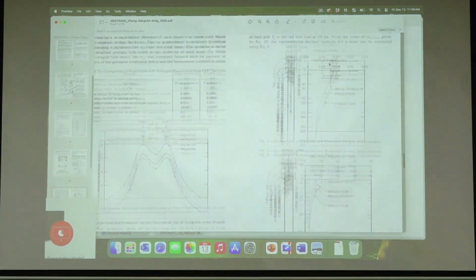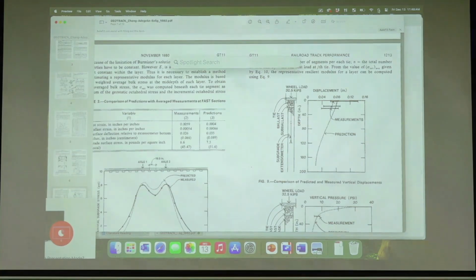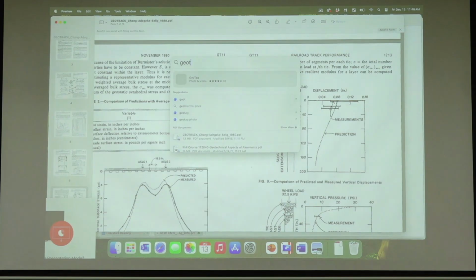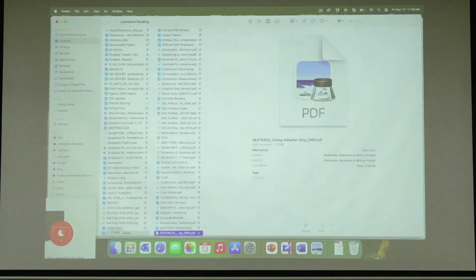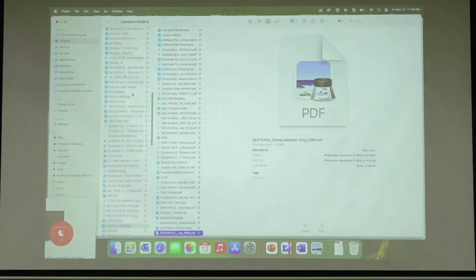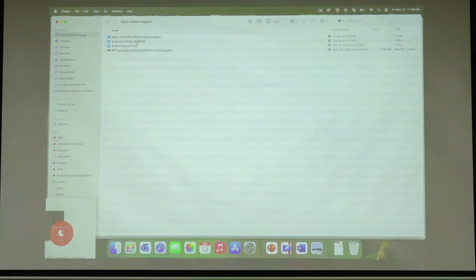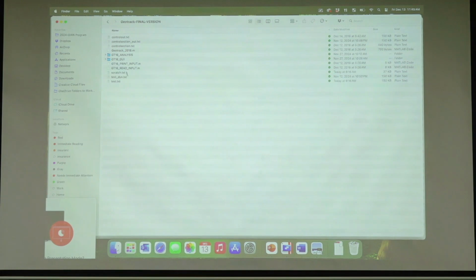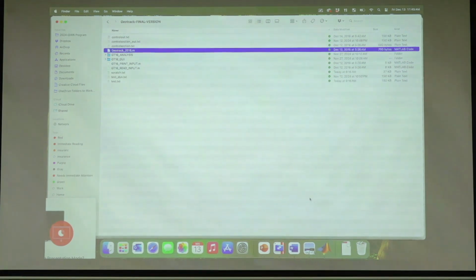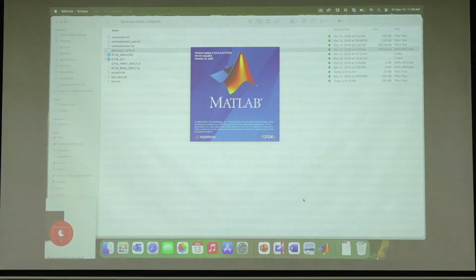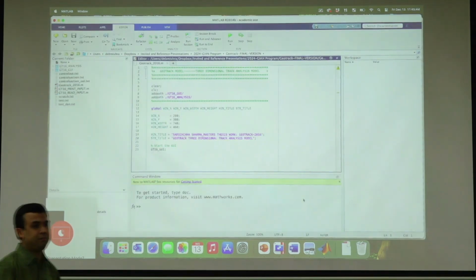And we can show you what I think. Sahu sir is not here right now, but I think there is a good need for something like this for India, and all of you who are pursuing research should think about it, because beam on elastic foundation is something that the pavement community has really been an expert in.